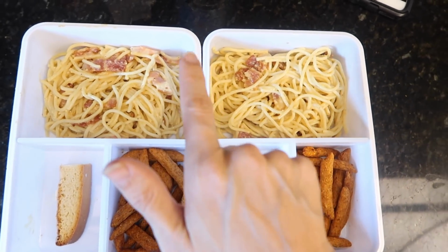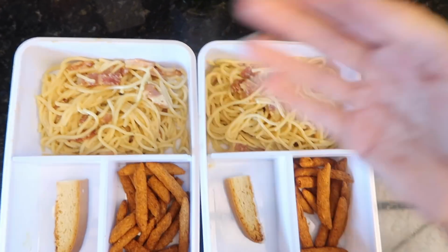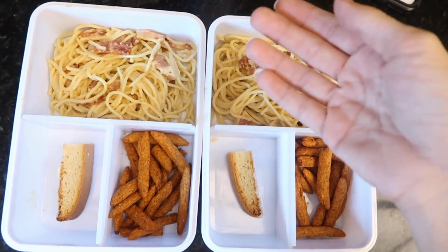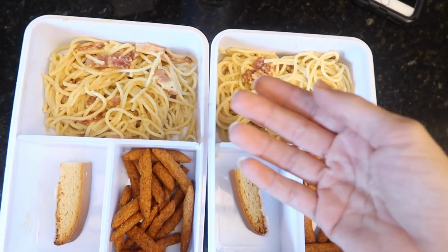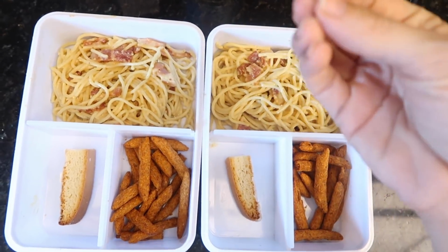Carbs, bacon, and eggs. Actually, you know what? I think they use pancetta, which is such a nicer way to, like, it just sounds so much fancier. Ooh, pancetta. You know what I mean? Instead of like bacon. Do you feel me? I feel like that's so harsh. Put some bacon in there.